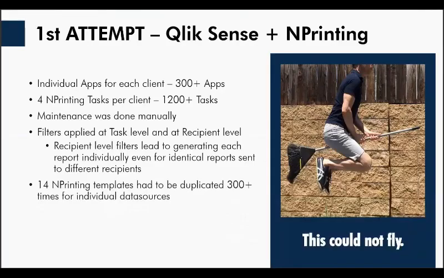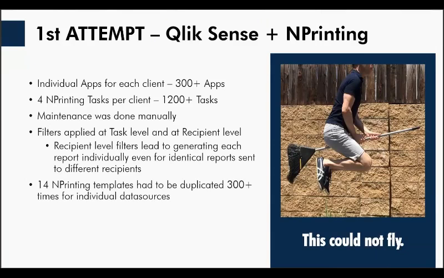So the first attempt at this solution was taken using ClickSense and N-printing, and this project started a few years ago with a different set of people and different solutions. So they started, and the initial design was that each client out of these 300 up to 400 clients would have their own ClickSense app, right? Because some of them are giant and their data is huge. Some of them are small.